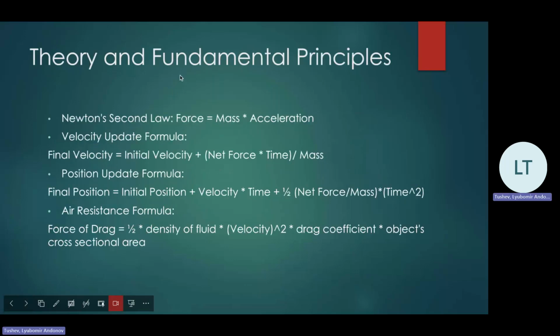The fundamental theory and principles used in this lab are Newton's second law relating force to mass and acceleration, the velocity and position update formulas, as well as the air resistance formula, which states that the force of drag is equal to a half times the density of the fluid, which in this case is the density of the air, times the velocity of the object squared, times the drag coefficient, and multiplied by the object's cross-sectional area.